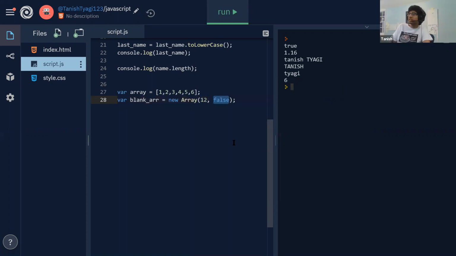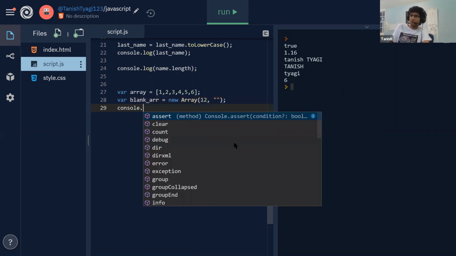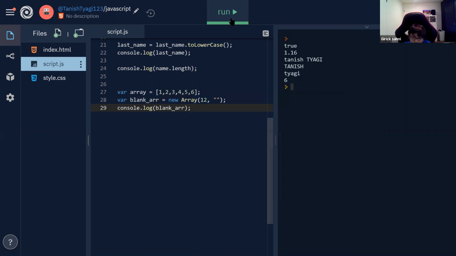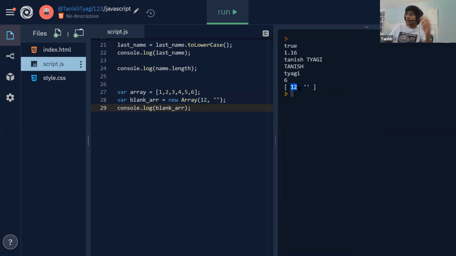So we can just put any dummy value like this. If I do console.log of blank array, let's see what we get. It's saying you have 12 slots, each of them with an empty string. That's all it's doing.